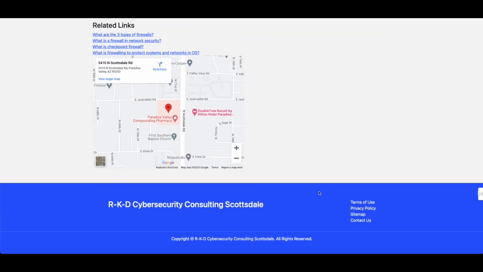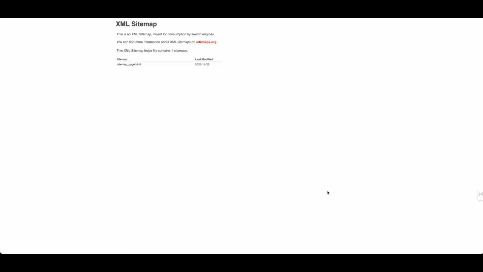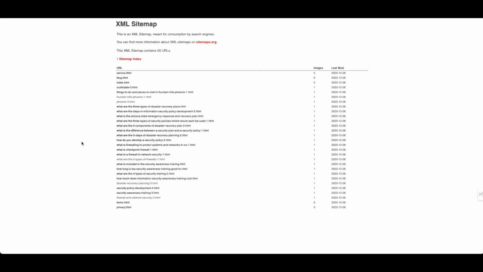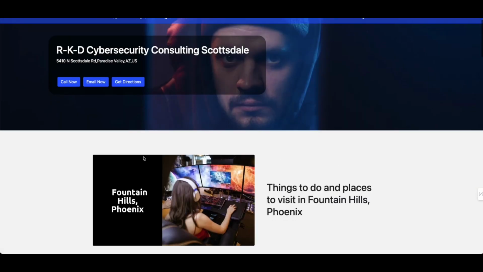Not only that, but when we go into the sitemap, things to do and places to visit in Fountain Hills, Phoenix. These things to do and places to visit are only visible from within the sitemap because they're for the purposes of sending backlinks to them.